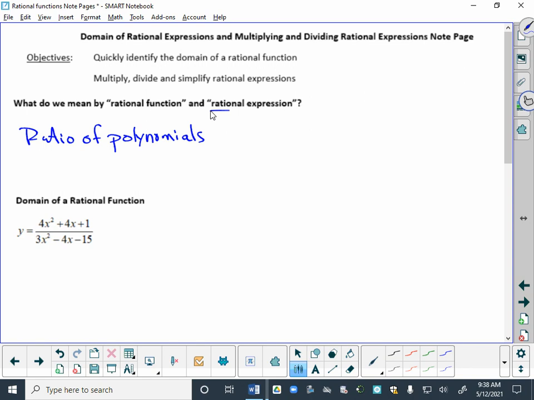If we write f of x equals in front of that, then we're talking about a rational function. Okay, so our things, for example, you can see some later on this page, but even something like 1 over x minus 3 would be a rational expression. If we say that's equal to y, then now we have a rational function that we're talking about there. So ratio of polynomials, there's not going to be any square roots, there's not going to be any e to the x, no logarithm, no sines, no cosines, no tangents, none of that stuff involved in here.